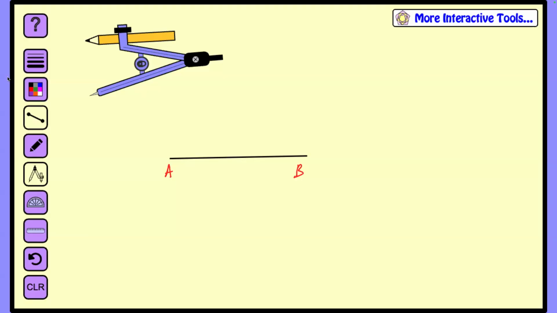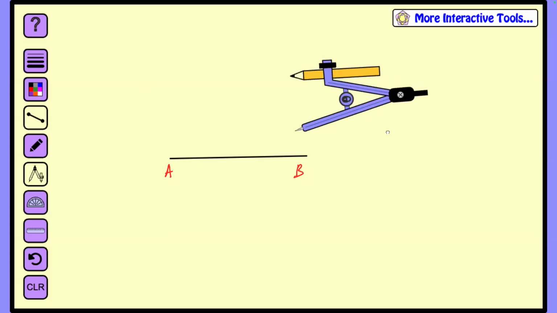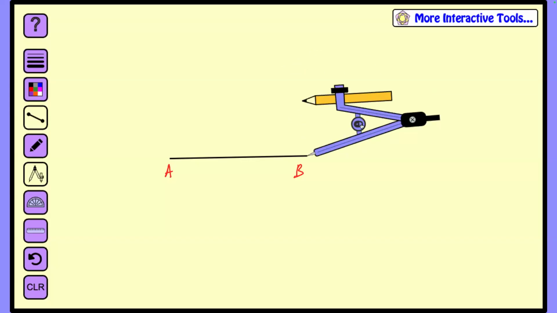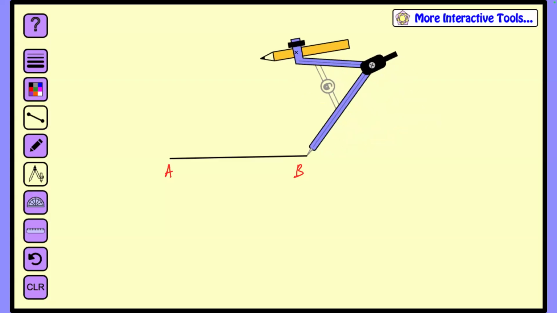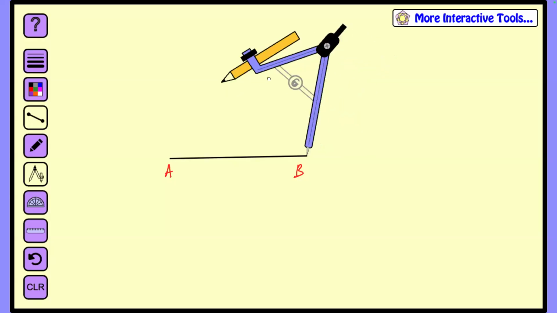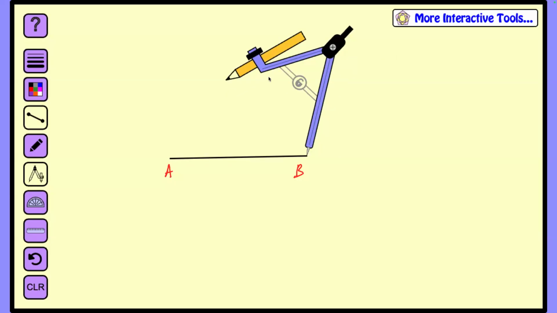You know what I do? I put my compass here. Let it be big. Unlock it. Make it bigger. Why am I making it bigger? For me to draw an arc up above. The thing is, guys, you're going to bisect the line, right? So basically, if you want to bisect the line, you have to draw arcs up and down. Nobody is going to ask you to draw everything. They might ask you to find a mistake or fill in a blank, that's all.